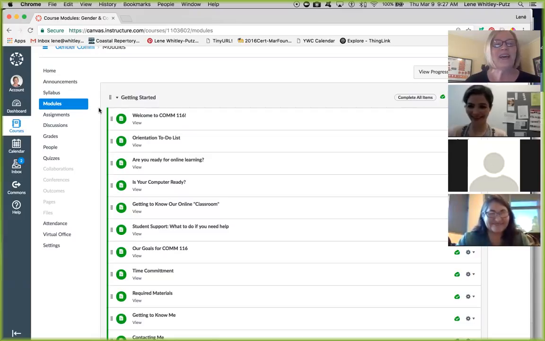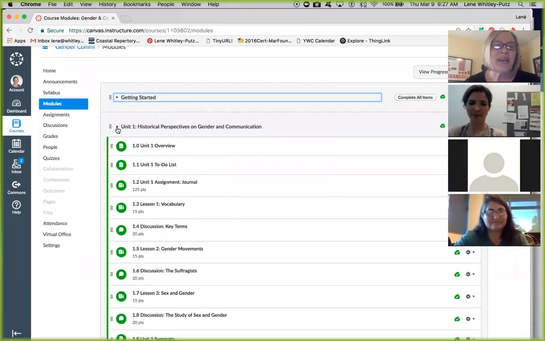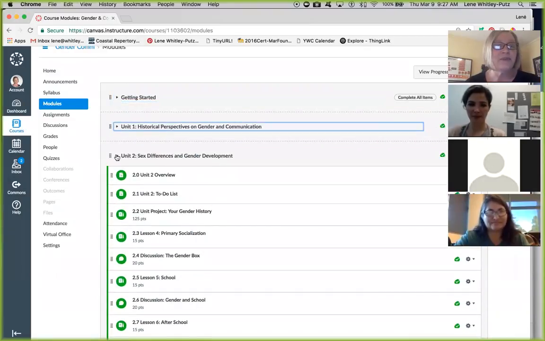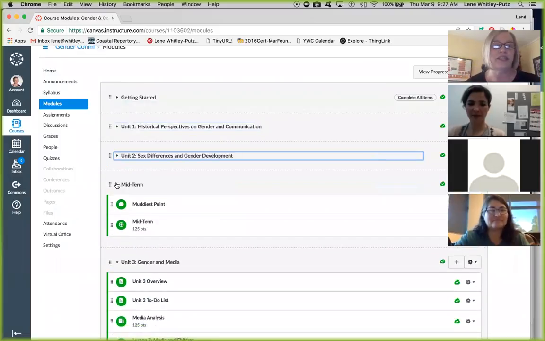Okay, so this is one module, getting started. Let me show you something interesting about the modules too. They can get really long, and so your overarching module page can be extremely long, and so you can close it like this. And then that way you can see just the module titles without seeing all of the separate pages in them.